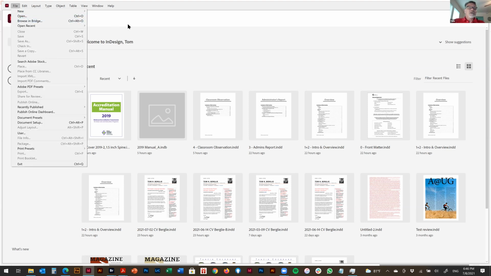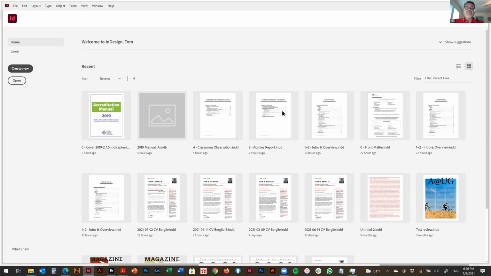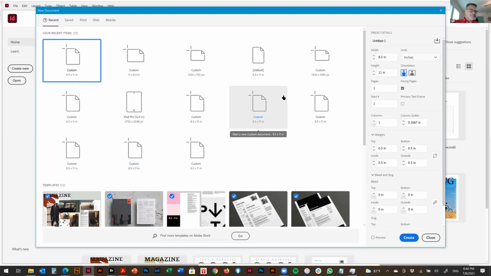But at this point I'm going to create a new document just to show the simplicity of the setup process itself. So when you create a new document in InDesign, of course this is a letter size paper. I'm going to turn off facing pages here, as you can see on the right-hand side of the screen, which means I will not have left-hand or right-hand pages as parts of a spread, because these are only printed on one side of the paper. So you will never have a spread.